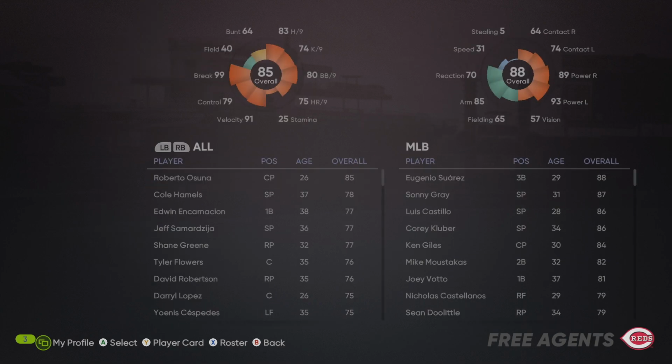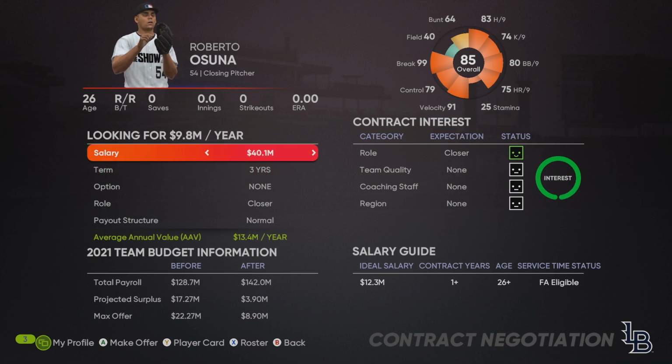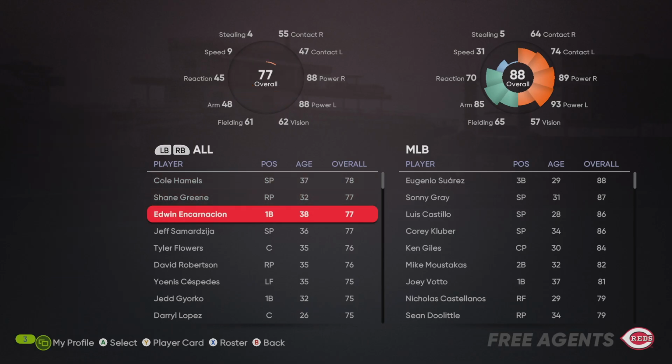We're backing out of that. We're going to pay him, though. We are going to pay him 4 years, 3 years. We're the Reds. We don't have as much money, though. Total payroll after that. Projected surplus. Max offer 8.85. Whatever. We're going to go big on Roberto Ozuna. How do I send it? Just like that. I've given it some thought, and I've decided to accept. All right, Ozuna is now a Cincinnati Red.